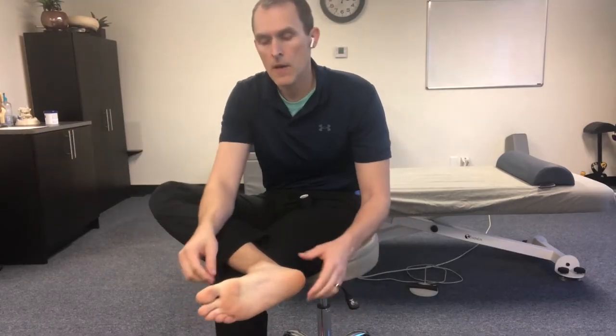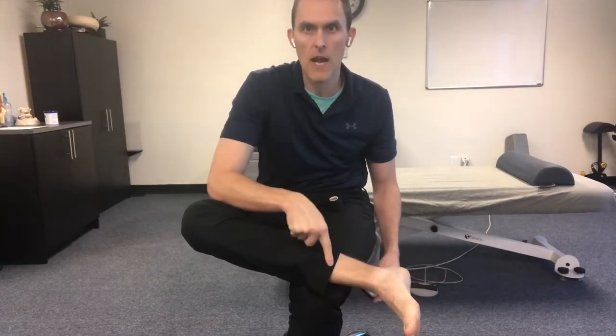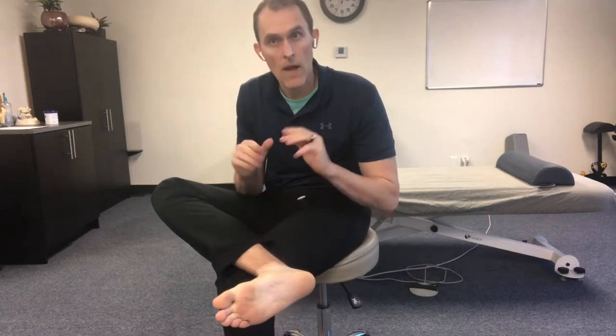We want to make sure we have our foot and ankle in the right position. You do not want to let your foot relax fully and then place tight tape on, because it's going to be too tight when you pull your foot up while walking. So if you look down at your ankle, I want my foot and ankle roughly at a 90 degree angle. When I apply my tape at 90 degrees, it's not going to be too tight. Keep it straight and that'll be good enough.